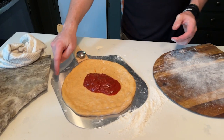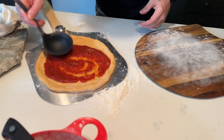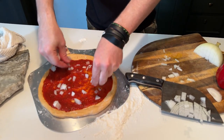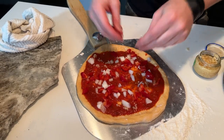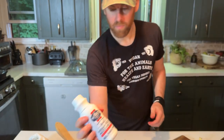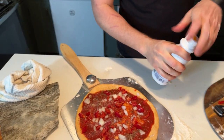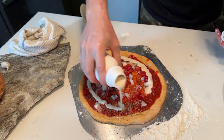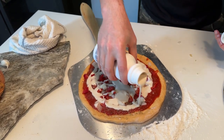All right, just so you know, I don't want it to stick to this. So I got a little bit of flour underneath the dough. I wanna make this nice and tasty. Okay, and just a little bit of garlic on there. I like to add some Italian seasoning. And then this is Miyoko's mozzarella, liquid vegan mozzarella. And it works really, really well on these oven-fired pizzas like this. So I really want to see how this comes out in this new oven here.